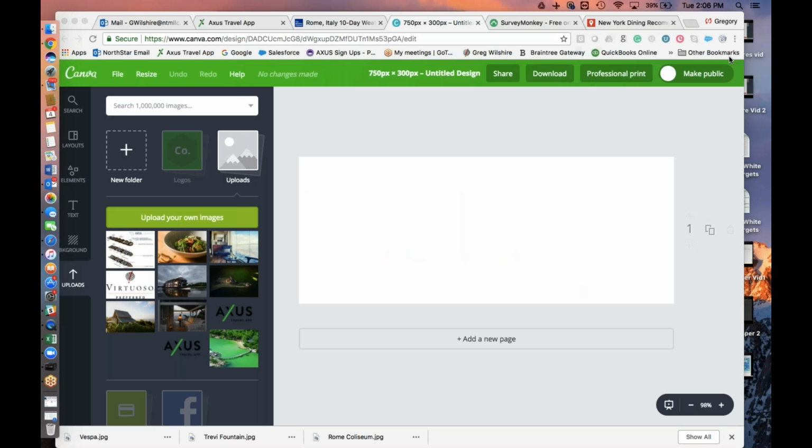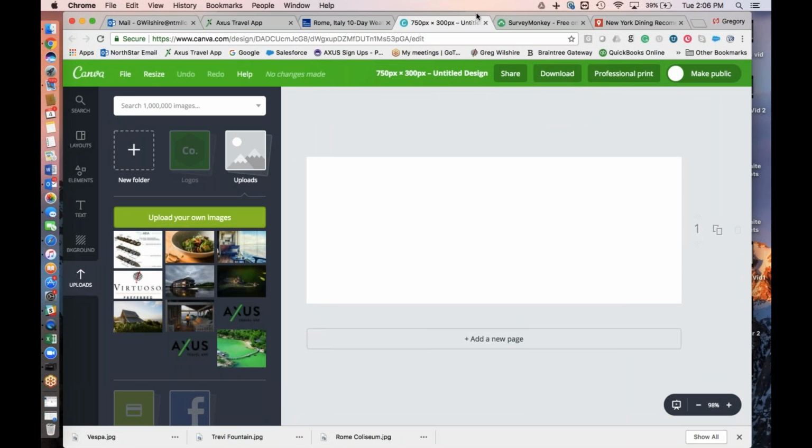Okay, so let's say we want to make a really good looking, engaging image. Maybe this is a proposed $60,000 trip. We really want to knock it out of the park and we really want to create an amazing image to stand out. So I recommend learning this program, canva.com. It couldn't be simpler as far as image programs go, and it's free.